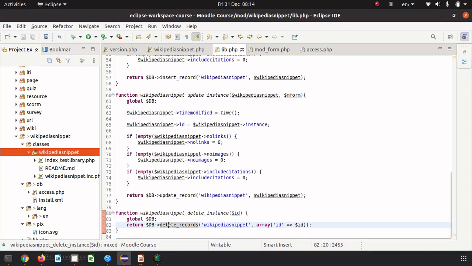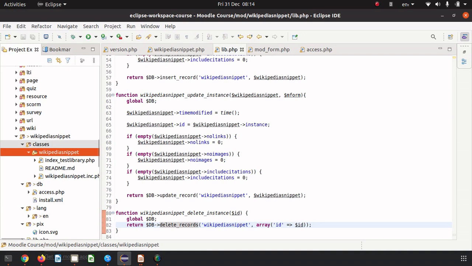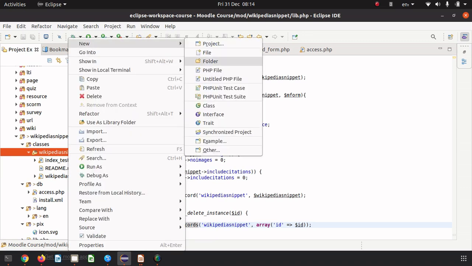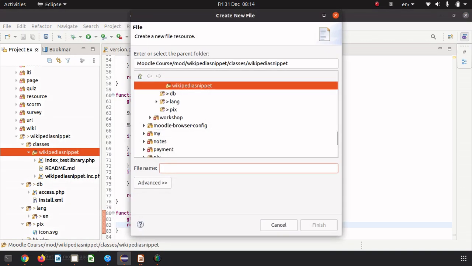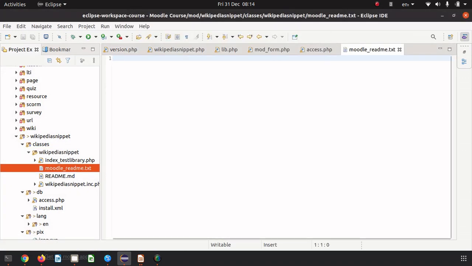So back in our code, I've downloaded the library and I put it in classes Wikipedia snippet, and this is the third-party library. So what do we need to do? We need to add in a Moodle readme file. So let's create that new file, and it's called Moodle_readme.txt.